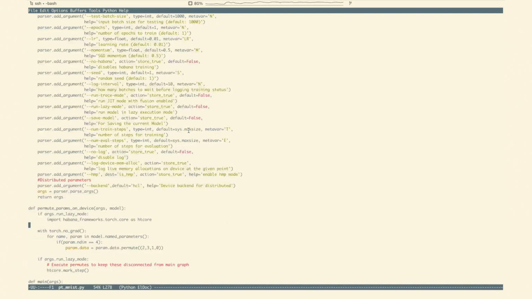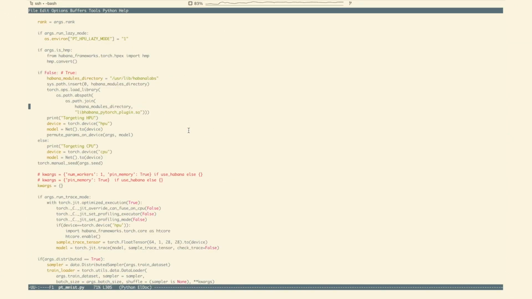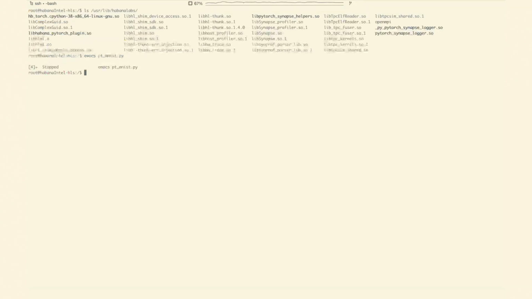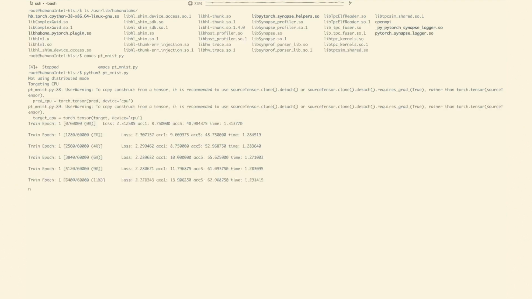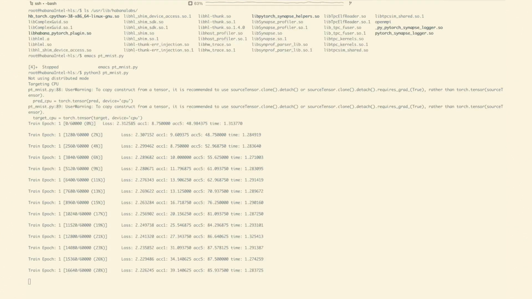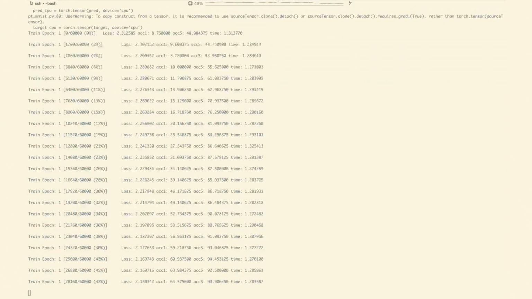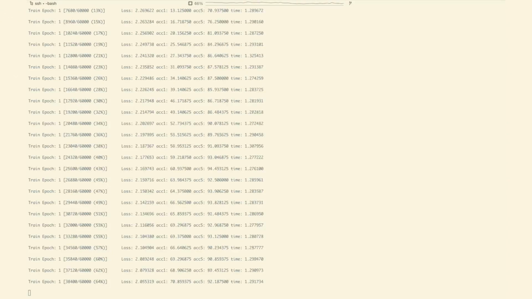and here is the code that I previously showed you that loads the Habana library and targets the Habana device. Again, I'm going to turn it off for now to show you how it runs on CPU. You can see that the selected device is the CPU. And now the model training is complete.